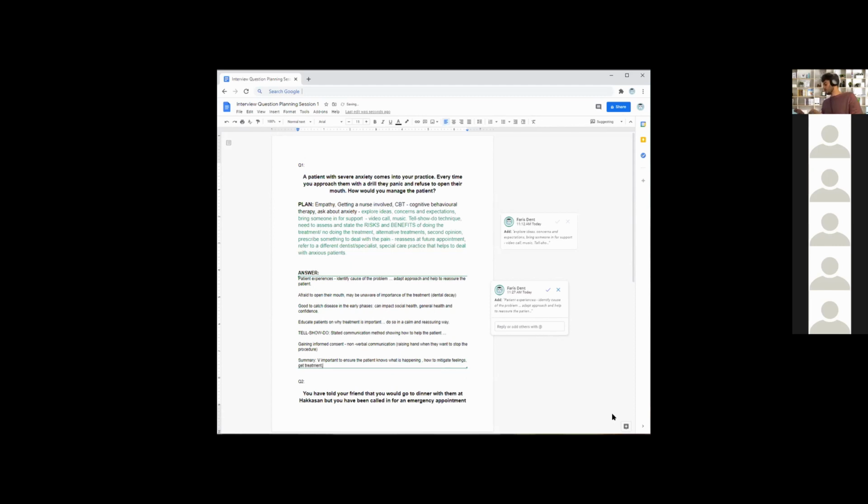Okay, so I'll ask you a follow-up. What if after all this, the patient is still very nervous, and you can tell that nothing's really going to progress much further? You try and rebook a session and they're still feeling really scared. What alternatives can you do? What can you provide as a final solution for this problem?